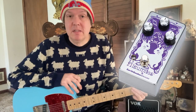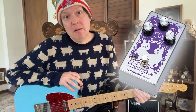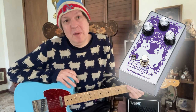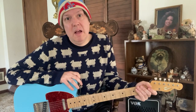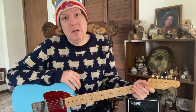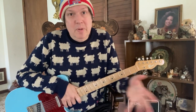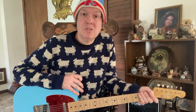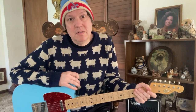This pedal is based on Wata from Boris's Elk BM Sustainer Pedal, which is like a super rare and valuable pedal. There really aren't that many in existence in the whole world. Basically the only people that have them are Wata has one, I have like five or six of them just around the house that I like to break out at parties, and then the only other person that has one is football's Terry Bradshaw. And I heard he doesn't even know where to put the pedal correctly in his pedal chain. It just goes to show you, you can lead a team to Super Bowl victory but it doesn't mean you know shit about where a pedal goes in your pedal chain. We're all human, I guess, is the lesson there.